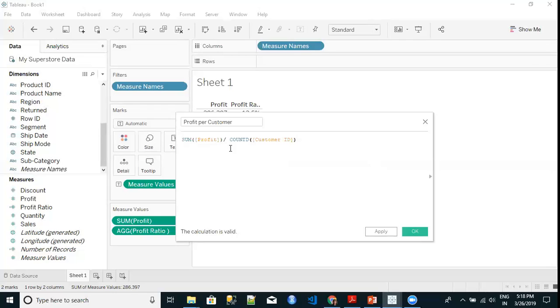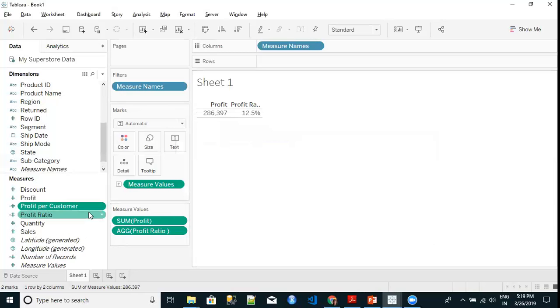Shabnam, are you aware of the count D and the count functions? I know the counts because one of them just counts everything, and one of them counts, for example, if I have 4 same ID, it counts it as 1. But I don't know which one is this one. Count D counts only the unique ones in your record. Okay, so count D, what does it stand for? It stands for count distinct? Yes, count distinct. And count, on the other hand, just gives you a total count. So for example, if I have 4 same customer ID, count gives me 4, but count D gives me 1.